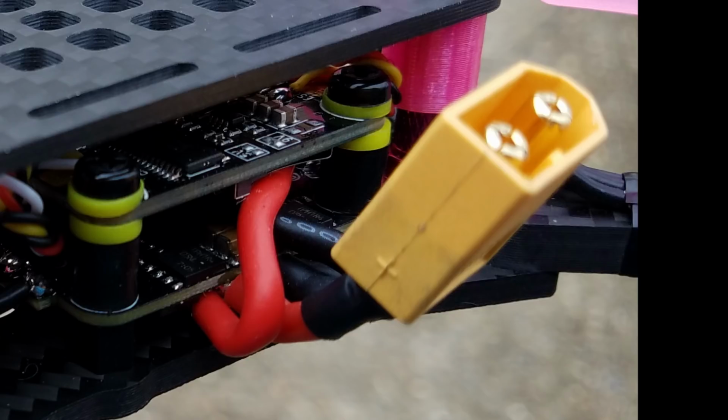Alright, I do want to clarify, I ended up using the current sensor on the ESC itself. My pigtail came off of the ESC to the left, and then my positive and negative went to the flight controller to get power. Then I jumpered the external current sensor pad on the bottom of the board, and used the current sensor wire from the 4-in-1 port on the flight controller to the ESC.